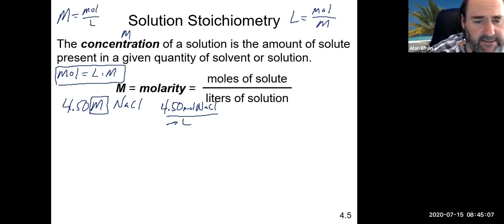So technically speaking, you could use it like a conversion factor. You could write it like that, or if you needed to, you could put the liters on top and flip it and write it like this. The number always stays with the moles part, and it's always in 1 liter in terms of the molarity.